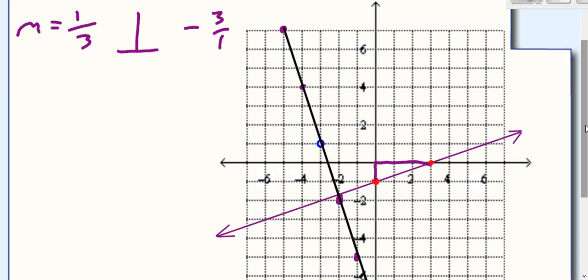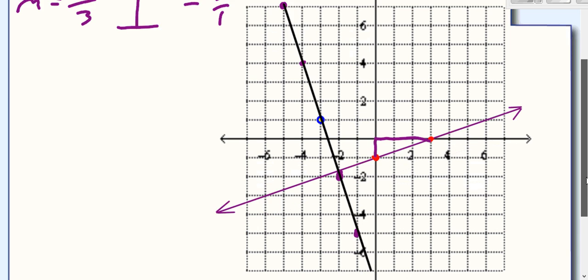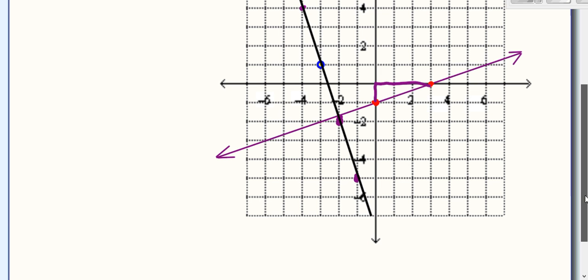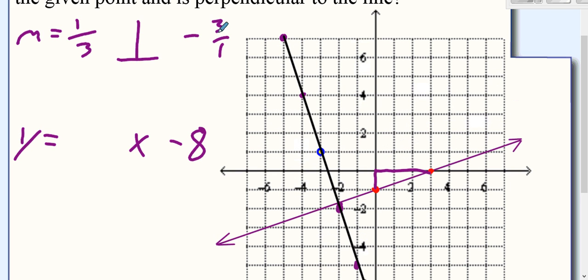Now, we want to write the equation. The downside so far is that it hasn't crossed our y-intercept. It has not crossed the y-axis. But you could figure it out if you just continue our slope again. It was down 3 over 1, down 3 over 1. So it's going to cross at that next point off the graph. This is negative 6, negative 7, so that's negative 8. So your equation, y equals mx plus b. b is the y-intercept, negative 8. And then our slope was negative 3 over 1. It's just negative 3.